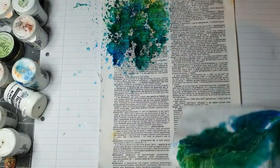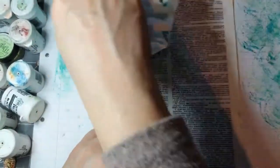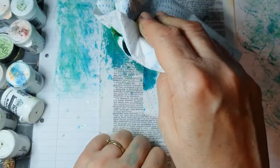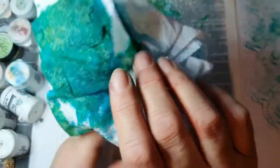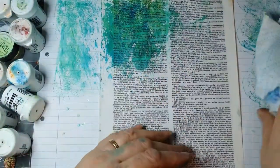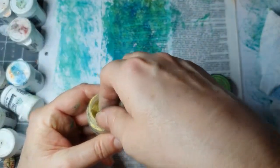All right, so let's go for this. Oh, I love it when it does that, because it looks all inky. Let's get some onto there. I'm going to get some onto there so we've got some colour. Oh. Oh, has that got powder on it? That looks like it's got powder on it, so that's a waste. Never mind, let's have a look. Let's try this. I'm going to try this on its own, actually. I've used loads of this because it just wastes it.